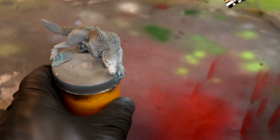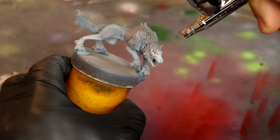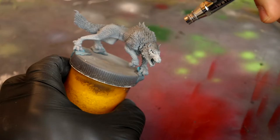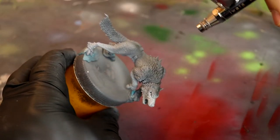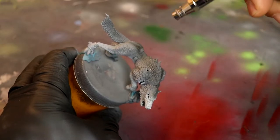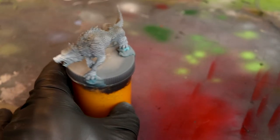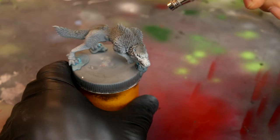Again, hitting with the airbrush, I usually hit it with anywhere from 18 to 20 PSI on the airbrush, dialing that in to get these kinds of transitions and fades. And if you're going to do so, thinning your paint is essential. No matter what it is, I always thin. Even this, I thin just with a little bit of water.